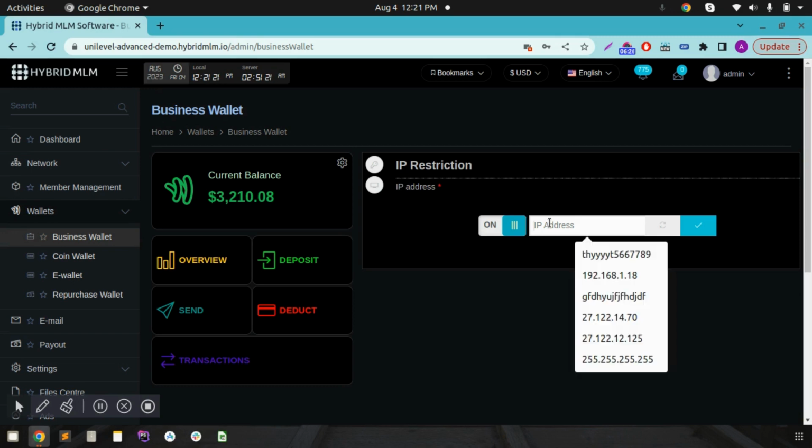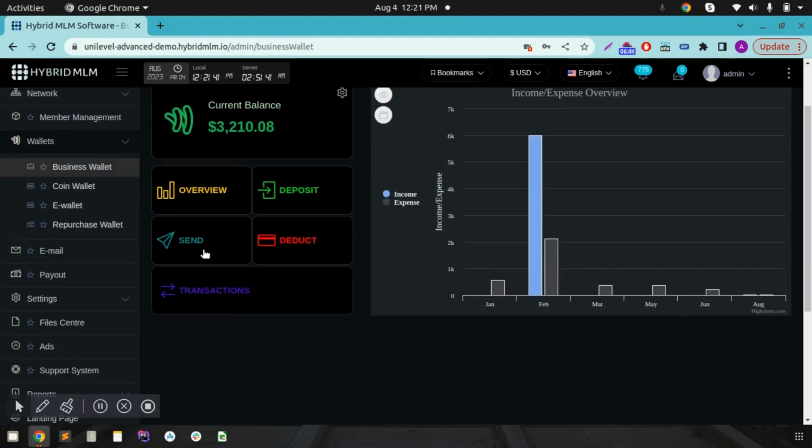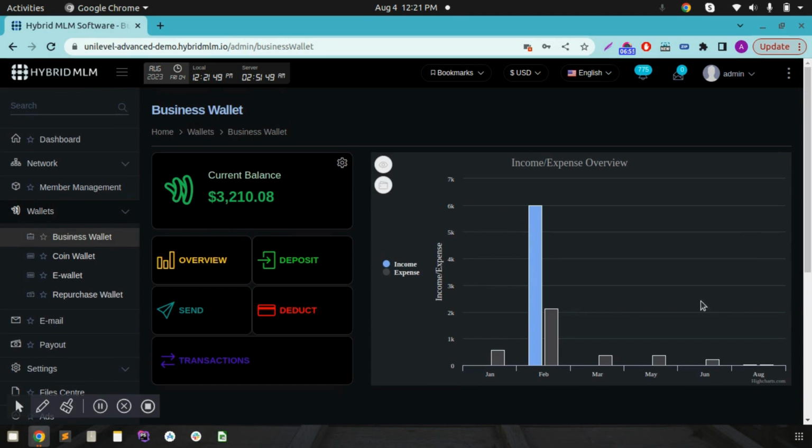There is an option to give the IP address. By clicking the save button, it will be saved, and the transaction is limited to that IP address. As I already told, by clicking the overview button, you can see the income and expense overview in a graphical representation, that's a bar graph representation.